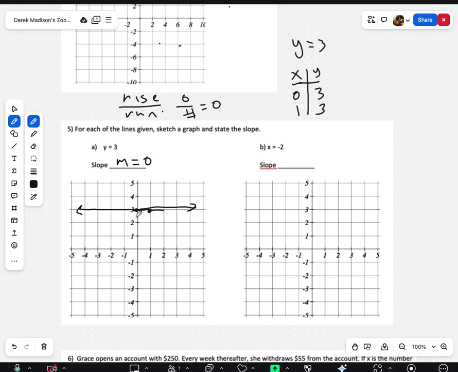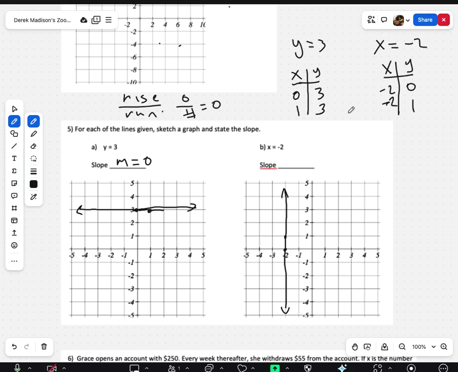And if you think of hiking and there's no slope, or the slope is 0, you would think it would be a flat hike. This one, on the other hand, if x equals -2, what that means is it doesn't matter what y is. Y could be 0, y could be 1. X is always going to be -2. So if we go over to x is -2 and y is 0, x is -2 and y is 1. And so any value I pick for y, I'm just going to keep stacking up on this vertical line right here.